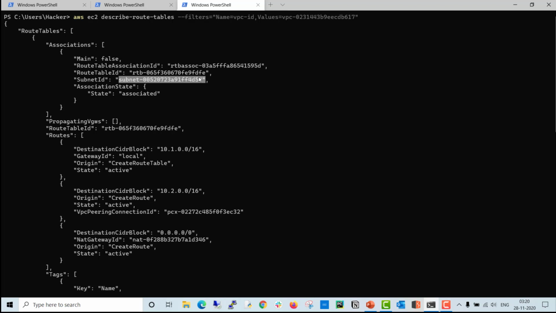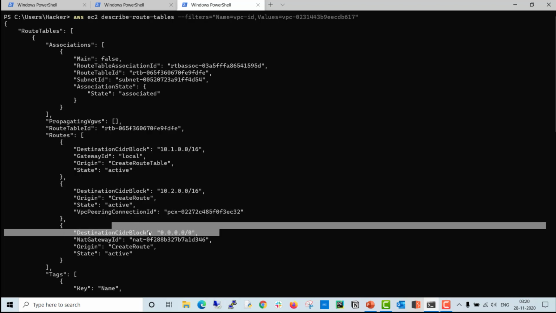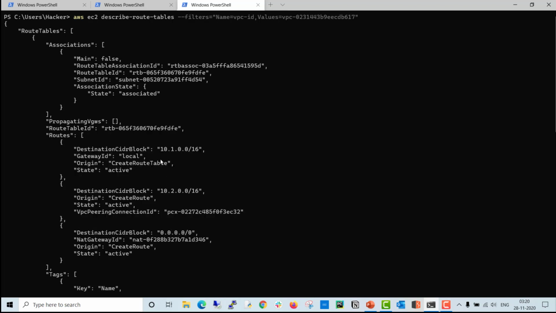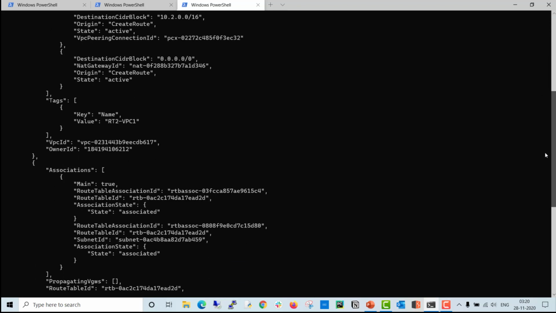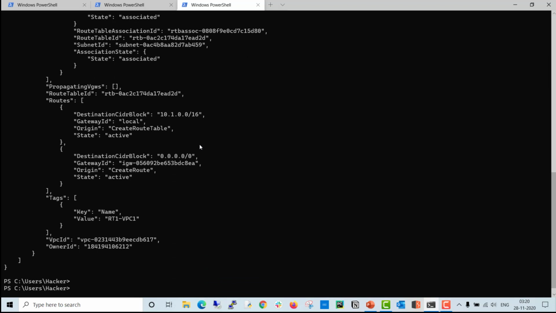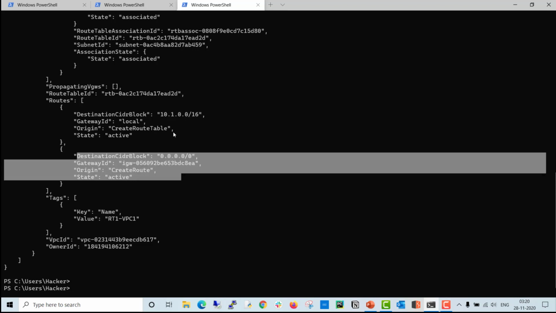So this is how you can explore, and you will also understand which one is a private subnet, which one is a public subnet, and how we can access it. You can see here this is the route which is defined here. One NAT gateway, one peering connection, and one is local. And this other subnet's routing table is defined: this is local within the same VPC route, and this is the internet gateway. So that means this is the public subnet. So this is how you can explore which one is private, which one is public, where the NAT gateway is attached, where the internet gateway is attached, and where the VPC endpoint is attached.